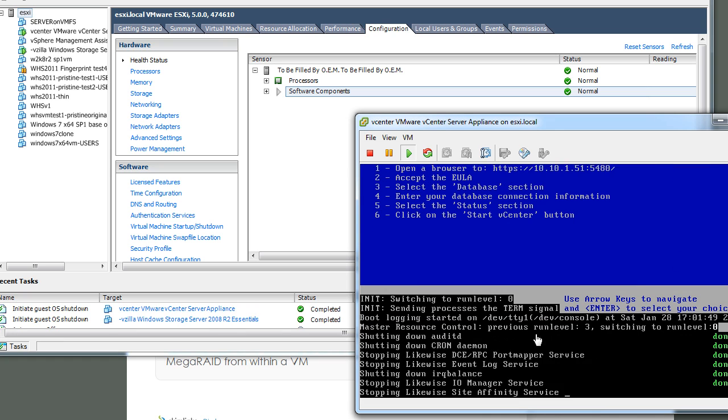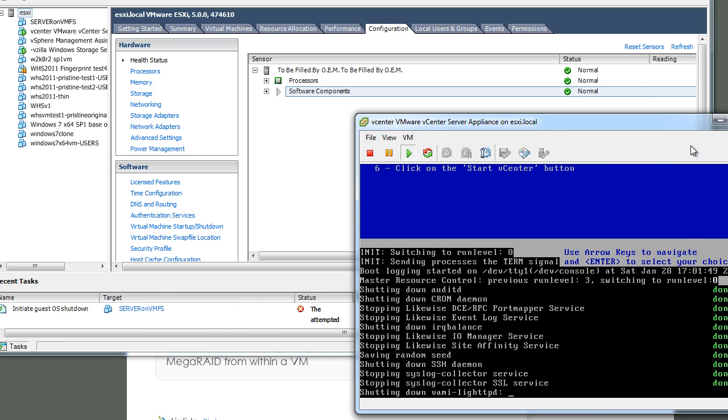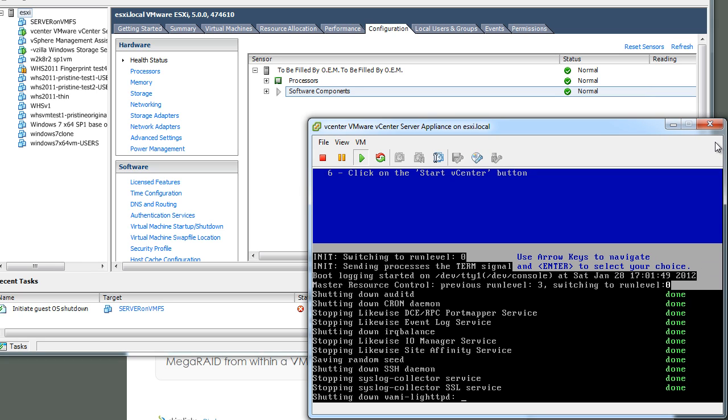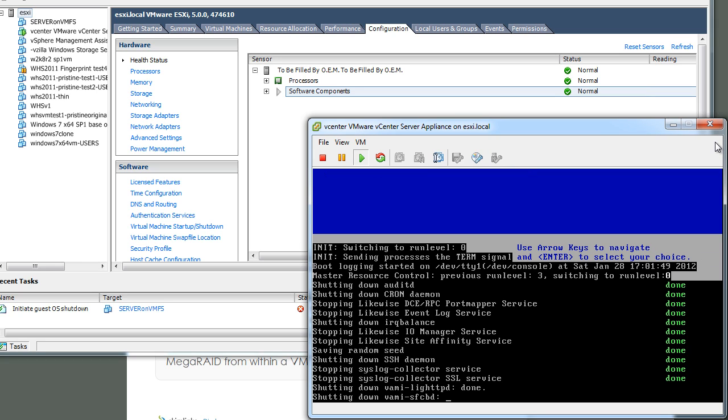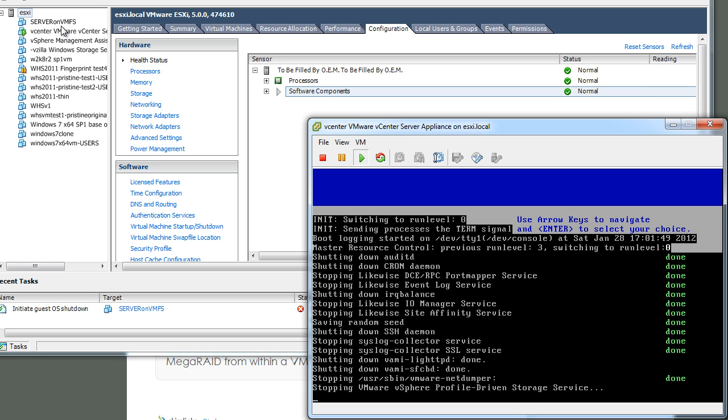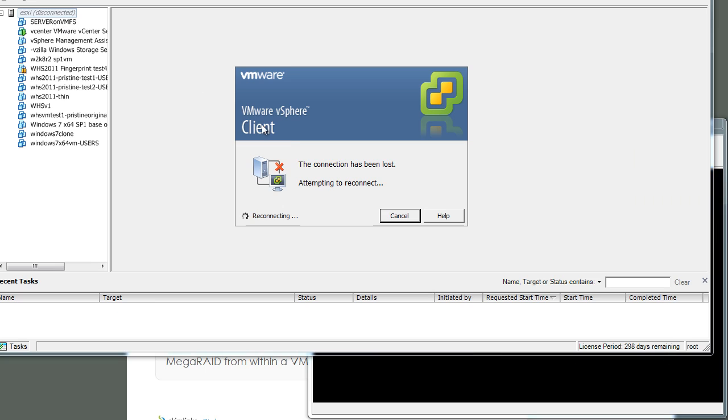And you'll see it initiated through the VMware tools a shutdown to the OS very quickly. vCenter. And of course, we lose our connection because now ESXi itself is down. I'll resume the video in a few minutes when it's back up.